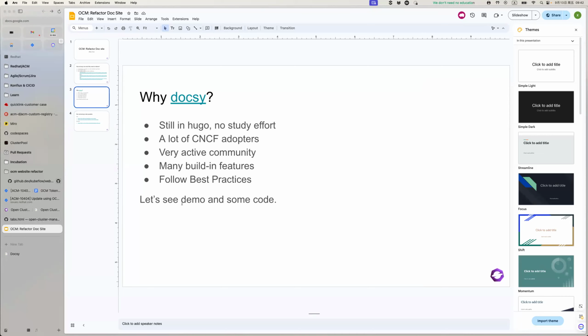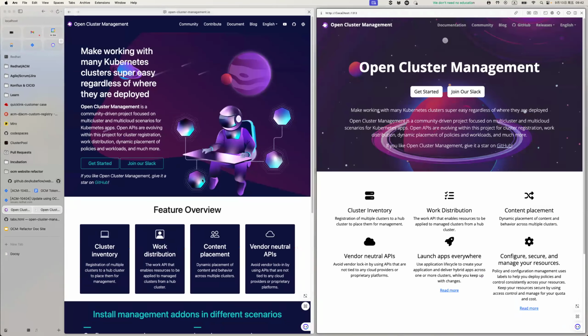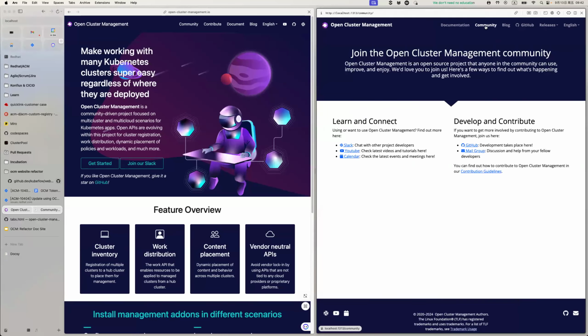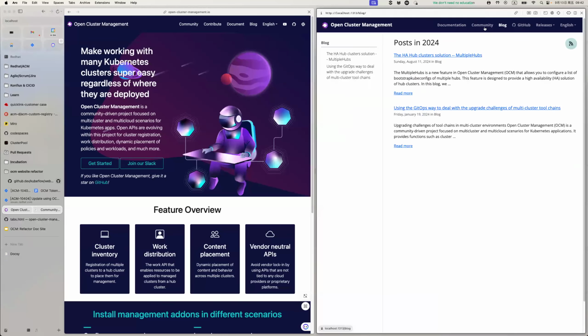So let's see a demo and some code. On the left side is our old website, and on the right side is the refactored one. If you open the document part, okay, let's first see the community and the blogs.